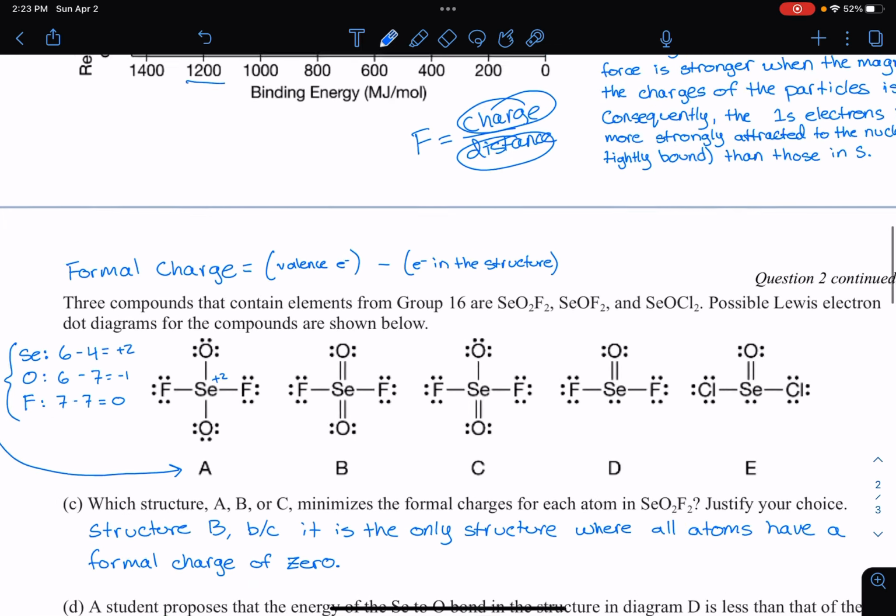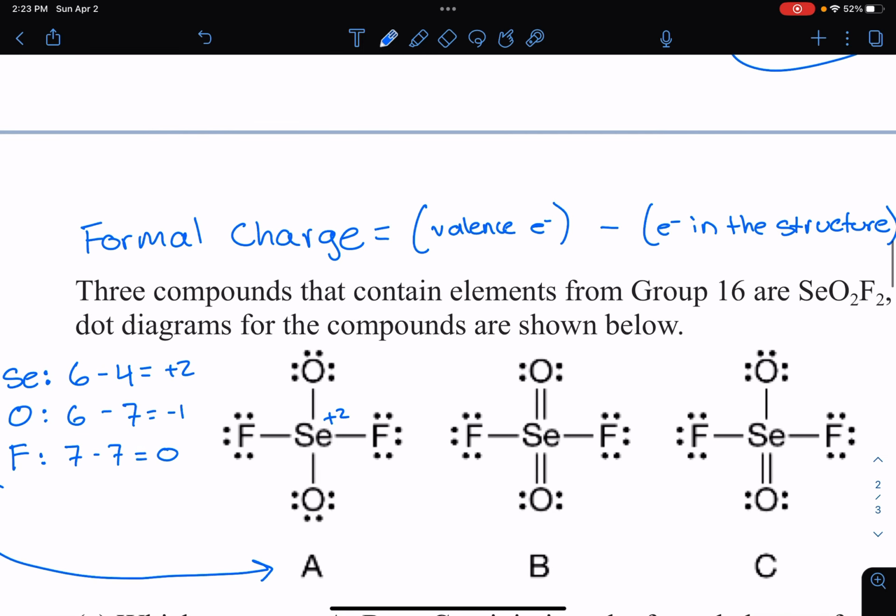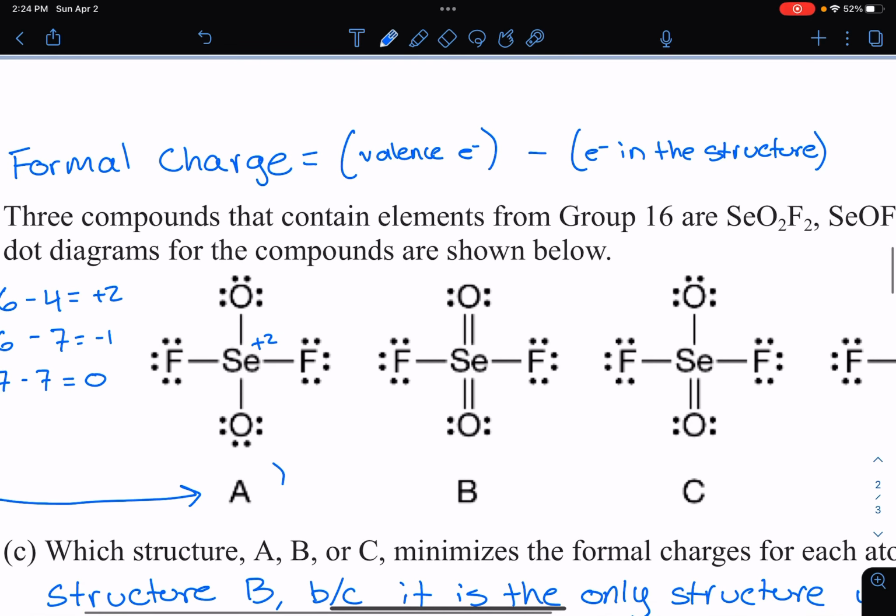So let's review formal charge. The formal charge has nothing to do with the overall charge on the particle, on the molecule. If the overall molecule actually had a charge, like if we were drawing the Lewis structure for nitrate, NO3-, then all of the formal charge added up on all of those elements should equal -1. But since we are talking about neutral compounds here, A, B, and C are neutral, then the overall formal charge should be 0, but we don't really care about the overall charge for right now.